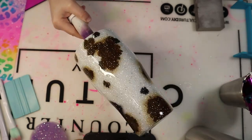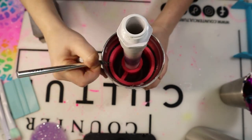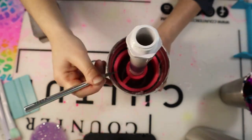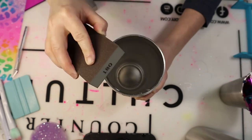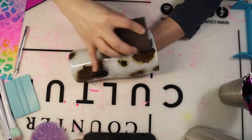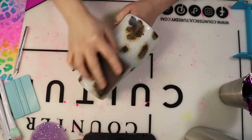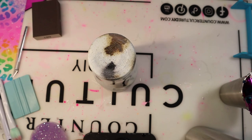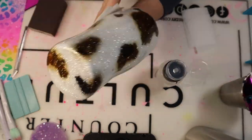Once my second coat of epoxy was cured, I'm moving on to the next step. First things first, I'm removing that excess epoxy from the rim, making sure I have a clean rim, and then taking my 180-grit sanding block to sand the rim — just exposing the tiniest bit of stainless steel to ensure a nice seal for the final epoxy coat. I took the same sanding block and sanded around the tumbler. I'm using 180-grit and not 220 because I have two coats of epoxy on the tumbler, so I'm not worried about sanding away the glitter. Don't sand hard — just sand a lot. And then wipe around the tumbler with 91% alcohol before adding the decal.